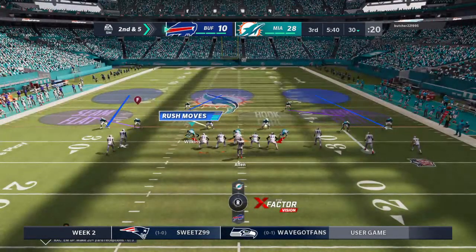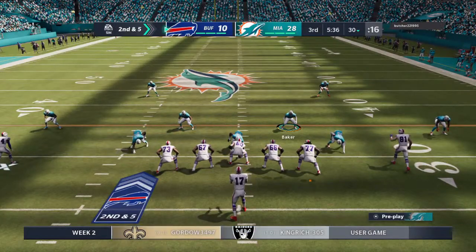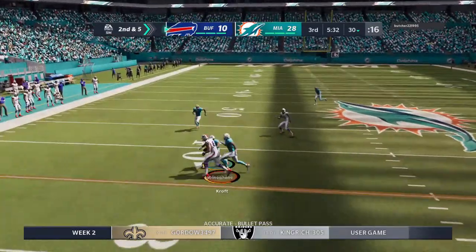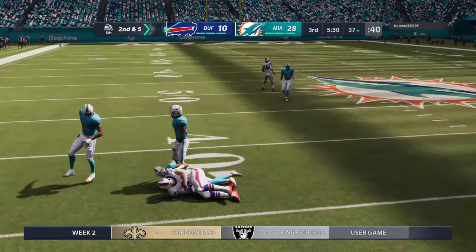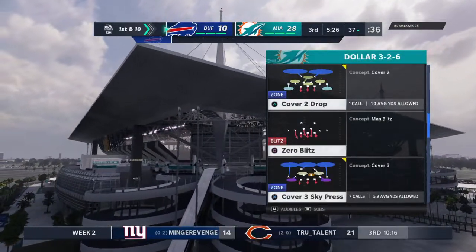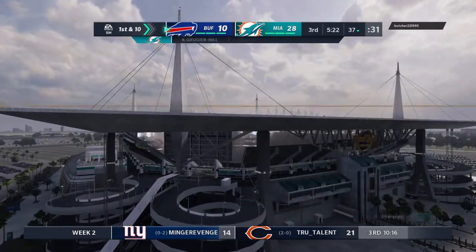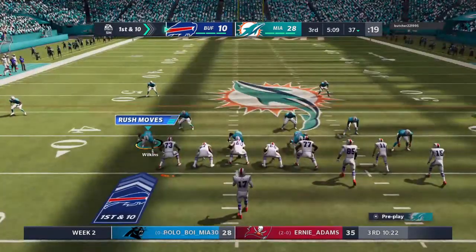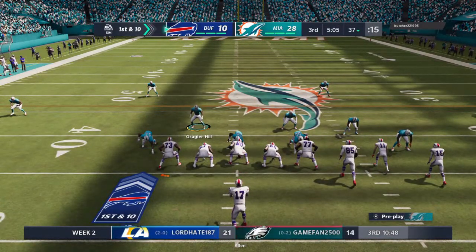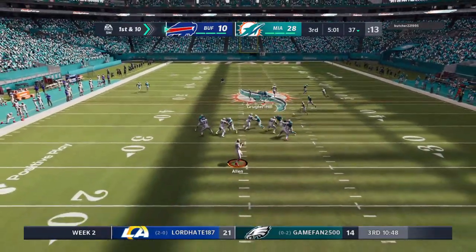Second down at 5. From the gun, it's Allen. And he finds Tyler Croft. And he'll be brought down right around the 37. Tyler Croft, 7 yards there and a first down. First down, Bills. That's a staple of this offense. Drag route to the tight end. Yeah, he's unable to use his size to break off much more yardage after the catch, but still an effective gain nonetheless.